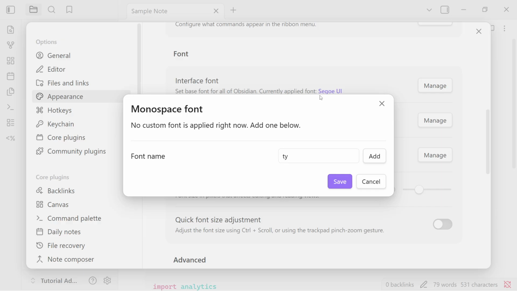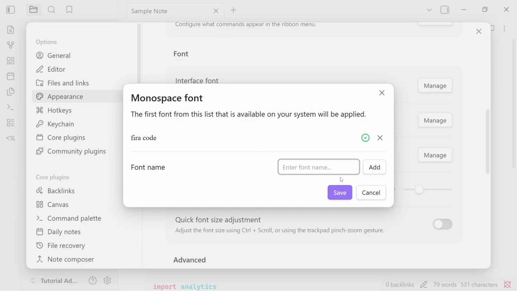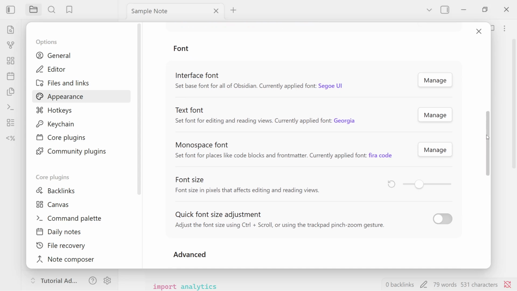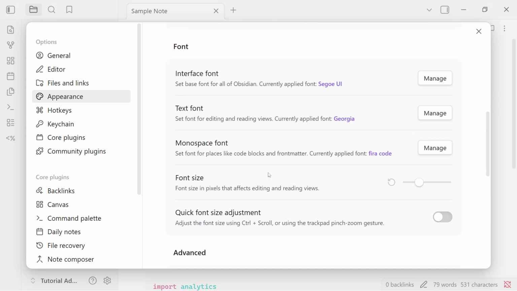Now locate the font size slider. Click and drag the slider to adjust the overall text scale. Move it until the text looks comfortable for your eyes. As you drag, the size updates visually, so you can judge the change directly on screen. Then wait a moment for everything to finish applying. Once it's done, check the app to confirm the fonts and size changes are complete.